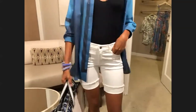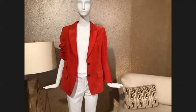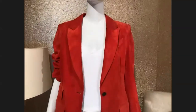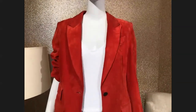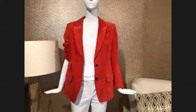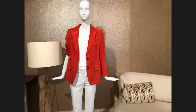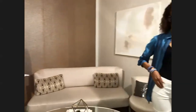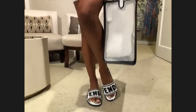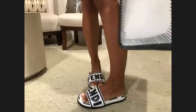If we swing over to the mannequin quickly, you'll see it's under a blazer — a Tom Ford jacket that is currently on sale for $2,340, which is a steal. We really like the idea of being able to multi-purpose anything that you buy here. There's a little logo mania on the Fendi slide — this little one-band footbed with Fendi, almost looks like it's rustic and scribbled on. Just really fun.